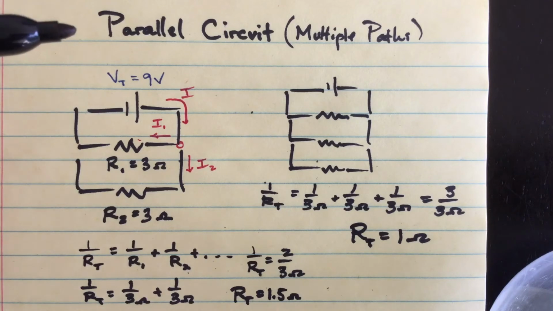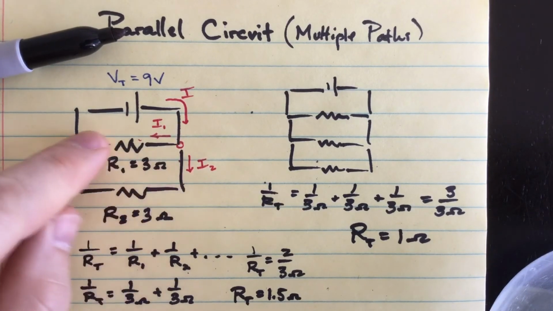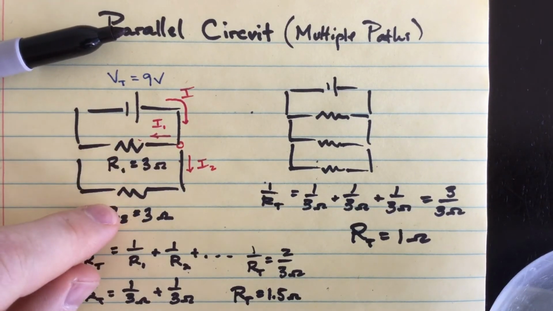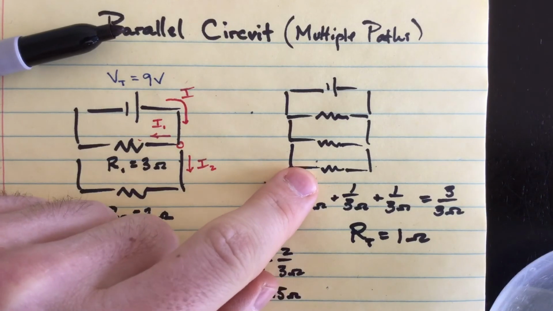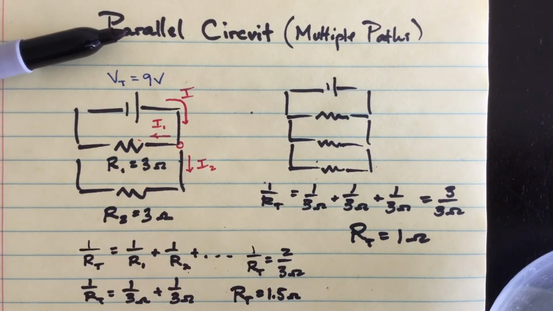Think of it like, I heard from somebody I was working with recently, think of a grocery store. So if you only have 2 lanes to go through, it's going to get backed up. All right? The people are going to be waiting. But if you open up another lane, then it's not going to get as backed up and more people will be able to get through. I like to think too of just more paths, more possibilities, more options for the current to choose from, so there's less resistance. So it still works with the water analogy with multiple path streams, but I like that shopping cart one that I heard as well.